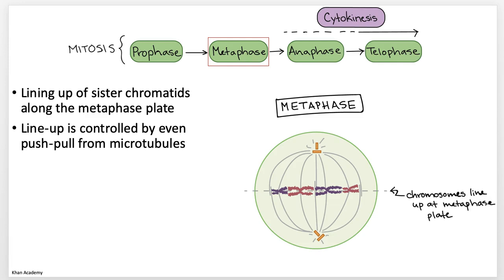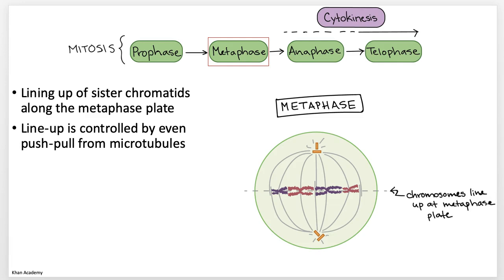During metaphase, the key is that we have the lining up of sister chromatids. They line up along what we call the metaphase plate. And you've got your centrioles, or your centrosome, which is comprised of centrioles, among other things, on our ends, and they're on opposite ends. This is our polar, so we're polarizing the cell. These are our poles now. They almost literally look like poles, and we need to get our chromosomes lined up first, and then we're going to pull them apart. So you can imagine there's a lot going on here.